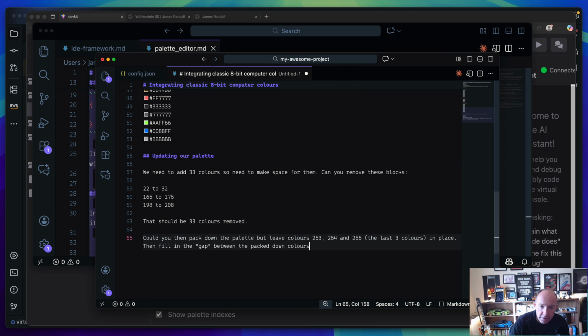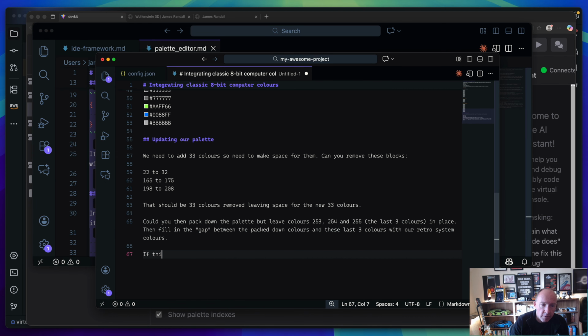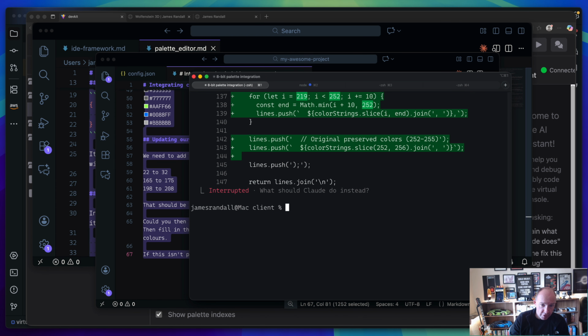Pack down colours and... isn't possible. Okay, let's see if that helps.